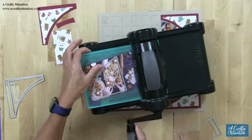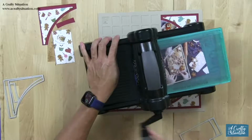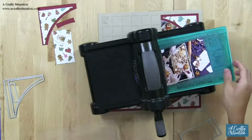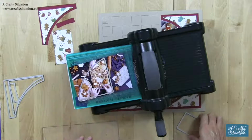So what I'm going to do now is I'm going to run that through my machine and grab my photo out. Now, if you're brand new to Mosaic Moments, you're going to see that I used my die to cut my photo, and that's a really important thing.